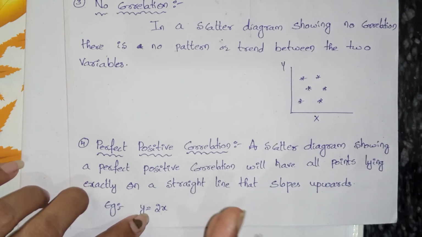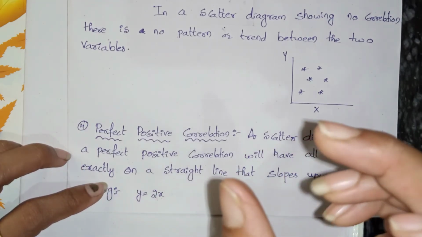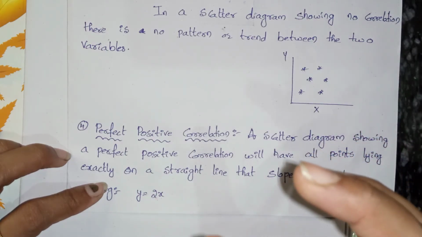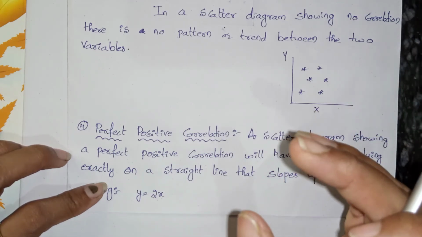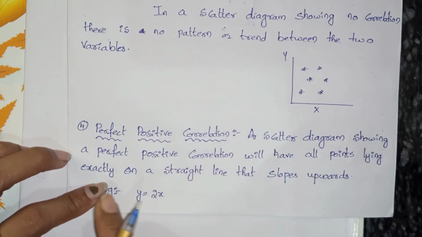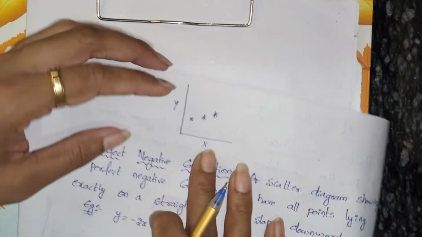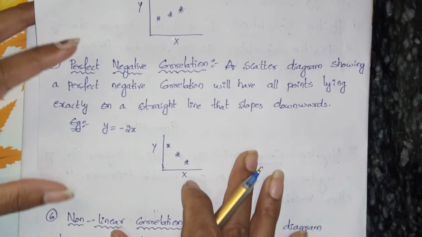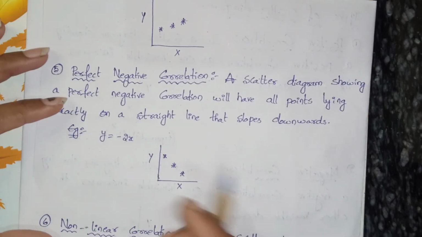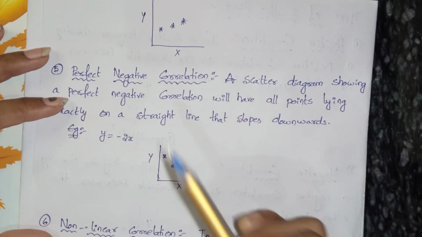That means in specific units it is increasing. If you take 1, it is increasing by 2. If you take 2, it is increasing by 4. So that means it follows a specific unit. So that is called perfectly positive correlation. The spacing is perfect between the observations. So the graph will be like this, a straight line. Perfect ratio it should maintain, perfect distance. That means the variable is increasing by 1 unit, we can say.